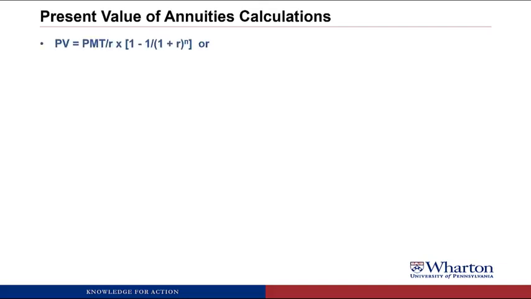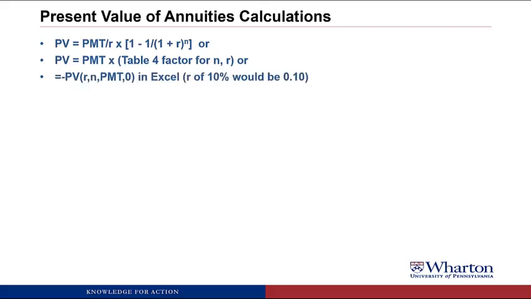So let's try doing some calculations of present values of annuities. So first thing you could do is use the formulas, which is present value equals payment divided by R times... I think we're going to stop using the formulas at this point. I'm not going to go through how this is derived. This would be very tedious to try to figure out on your calculator. So we're going to stop with the formulas and instead rely on either the tables, so present value equals payment, and then we're going to pull a factor from table 4 for annuities. Now, I realize I skipped table 3. We'll come back to table 3 later.